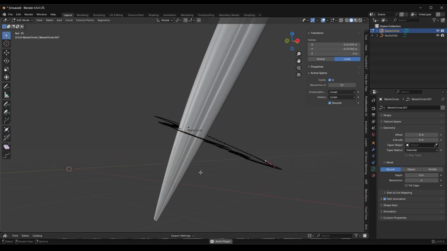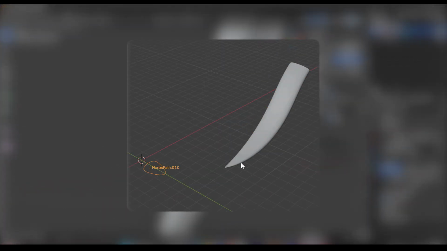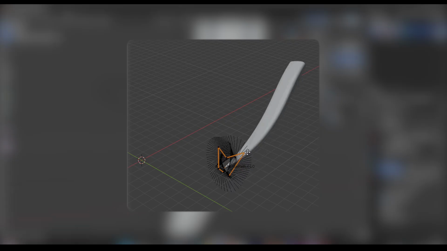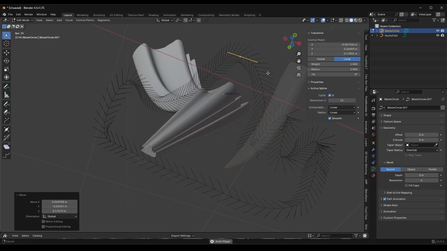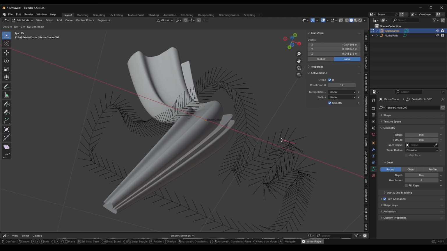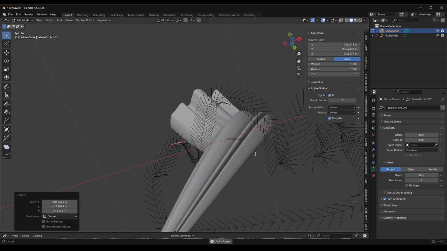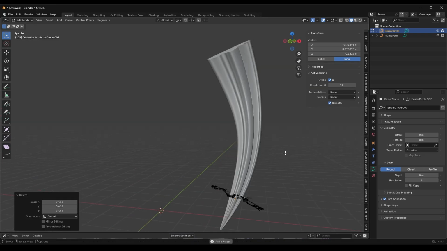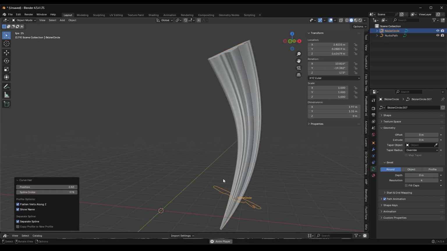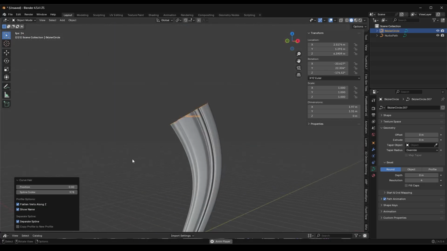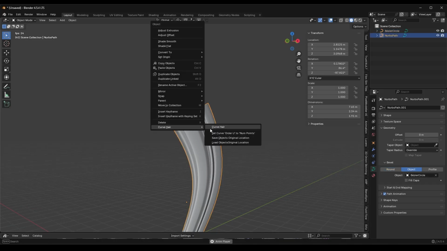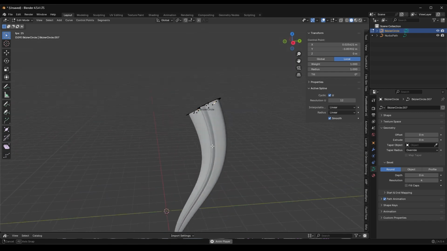The add-on also comes with handy save object location and load object location functions for your profile object. Essentially, you can save the original position of the profile, say at the hair strand root or whatever you initially had it before moving it, and later load that saved location to snap the profile back to its original spot. This means you have the freedom to move the profile around for editing, for example, the tip of the hair or even somewhere in the middle, and then easily put it back exactly where it was once you're done tweaking. This is great for keeping your scene organized, because you won't lose track of where the profile was meant to be.